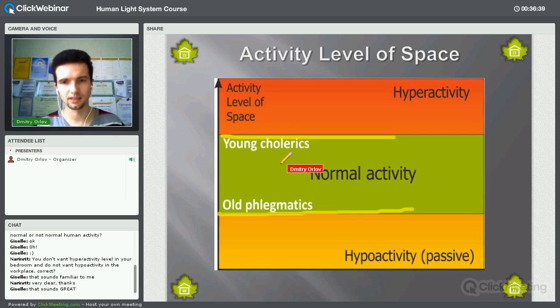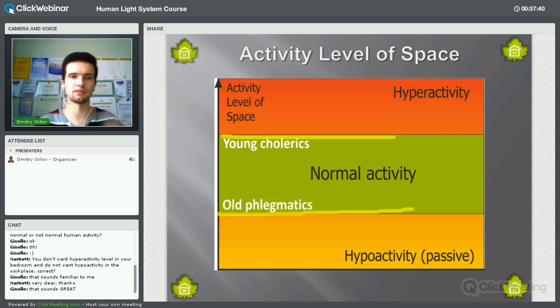That's the idea. Another thing is that we are all different. We all know that there are some norms for different parameters, and for ourselves there are corridors of norms, etc. But we should know that, well, you probably know those psychological types: cholerics, phlegmatics, sanguinics. Who is the fourth one? I don't remember. Cholerics are the most active. Phlegmatics are less active. So, of course, old phlegmatic people don't need very high activity.